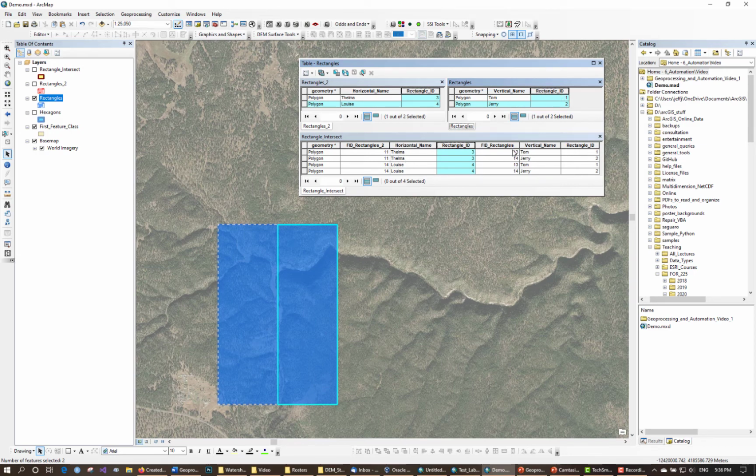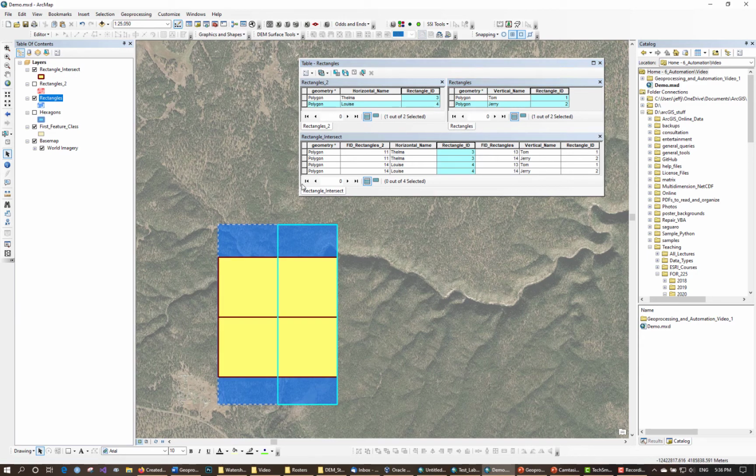Now, it added all the original fields and it added all the original values. So if we look at the intersection region, if you remember, in the red feature class, this is called Louise. In the blue feature class, the vertical one, this is Jerry. Well, this particular one is Louise and Jerry. It's the intersection region.